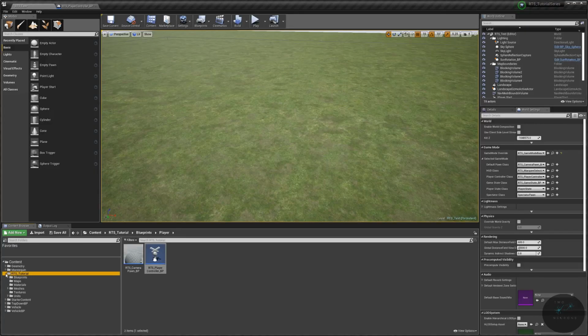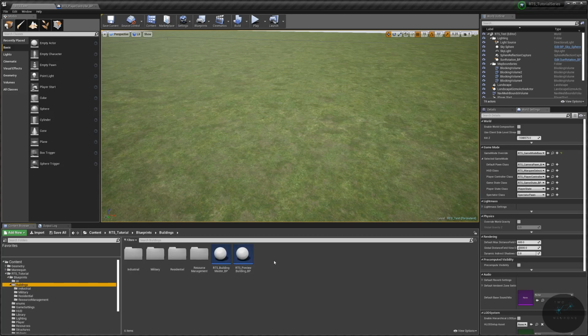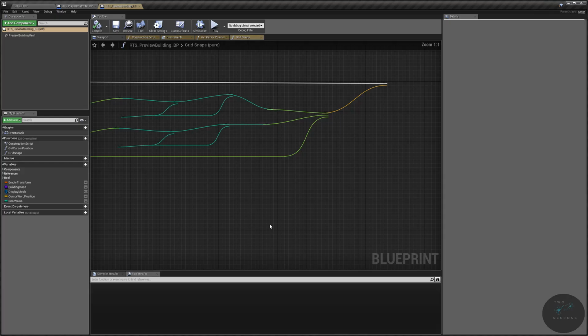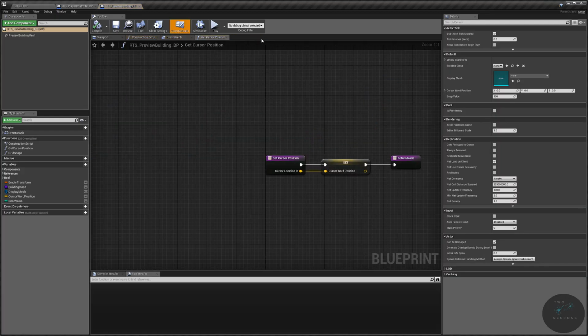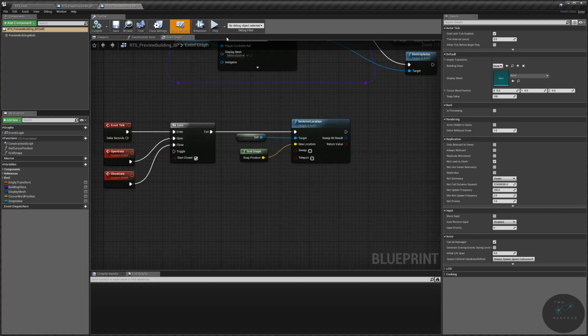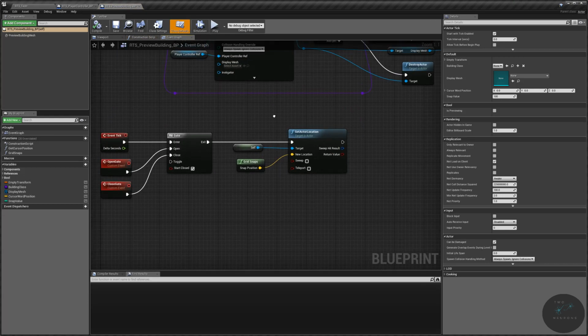out our RTS folder here, expand out our blueprints folder, and go to buildings. And let's open up our building preview BP. And in this file, first we're going to close out what we don't need, which is our grid snaps and current cursor position.